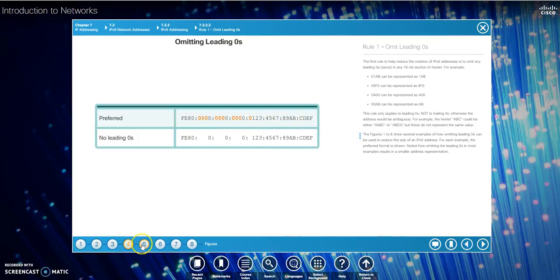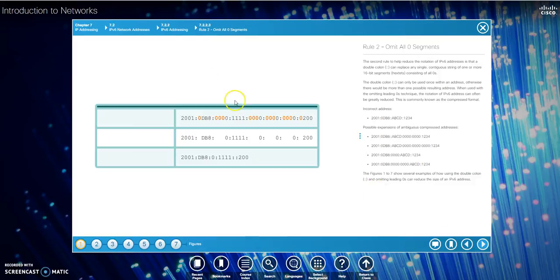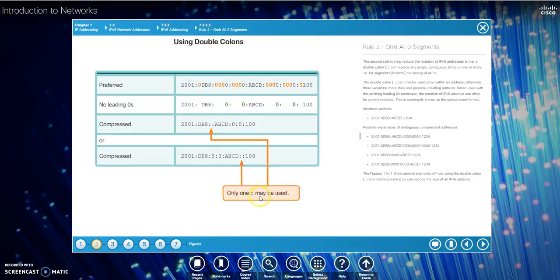Here again, more examples. So you have much shorter, but that's still not short enough, so we compress it. If you have several zeros in a row, you use double colons, but only in one spot. You can't do it twice, otherwise you won't know how many zero groups are in which spot. So it's either here or like this, one or the other. You can't do both, otherwise you won't know whether this could be 1 over here, this could be 3, or is this 2 and 2, or what?